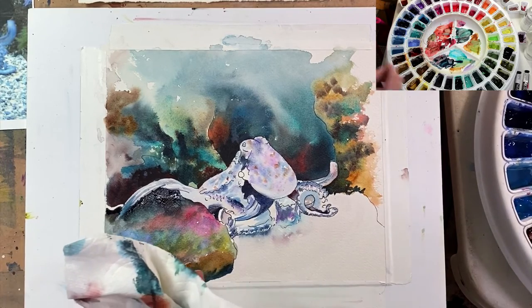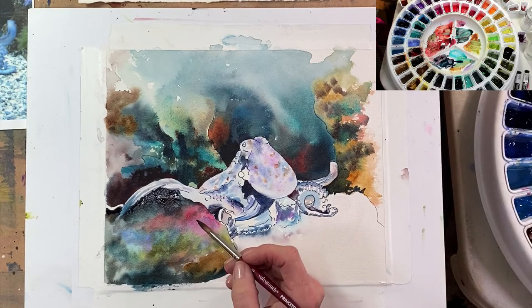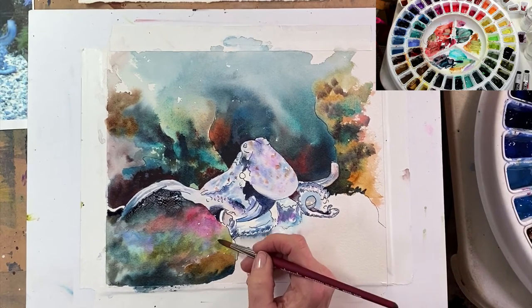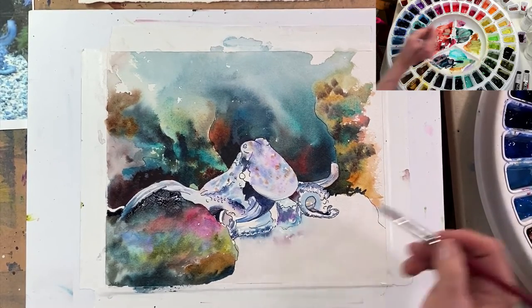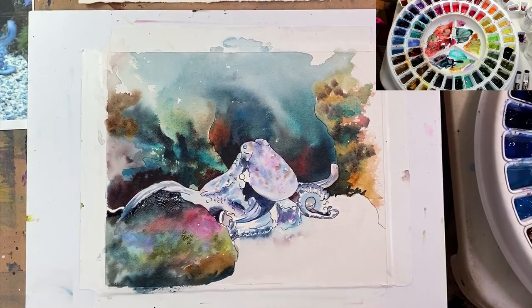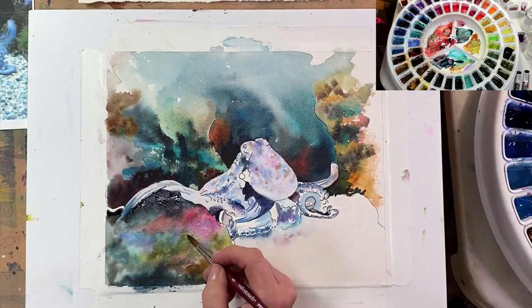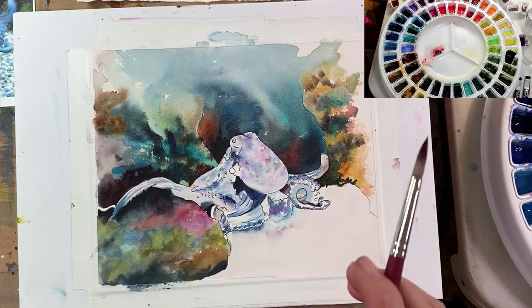here a little bit on the palette and work on this lighter side here. Just can't help myself to add just a little touch of extra green in there. But I wanted a little bit more on the gold side. Okay, so let's let that dry and then we'll work on the other rocks in front of the octopus.